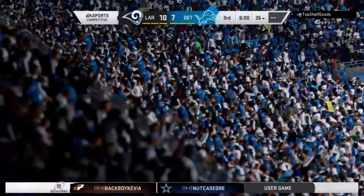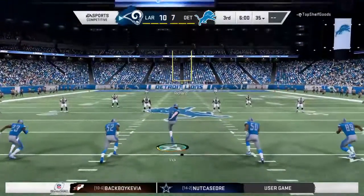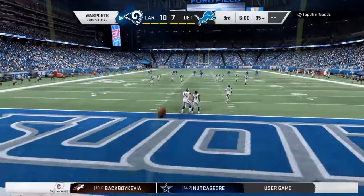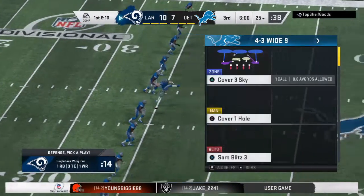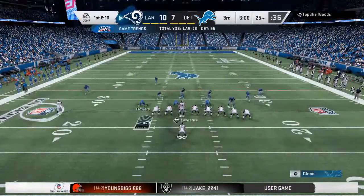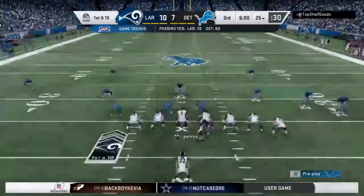Thank you, sir. A field goal separates these two teams as we come back for this second half. A trip to the NFC title game hanging in the balance. Second half action back underway. Set to begin their next drive, the Rams offense at the line. They have the lead. Now they'll be looking for some separation here as we begin the third quarter.